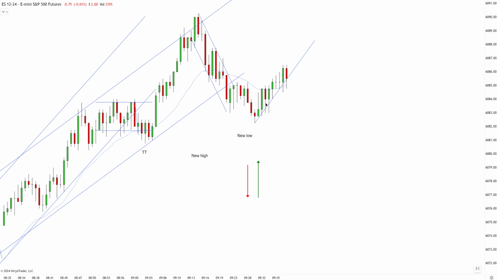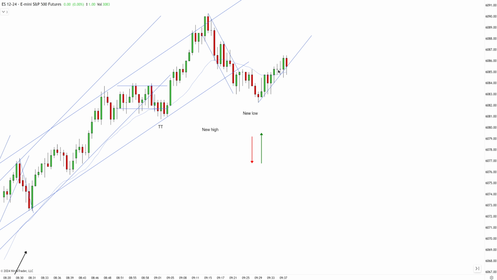Now, I would prefer a failed second entry short because this high-low is quite close to its high. It's not confirming much. It's confirming only the context. You need a new high, which is not a bad case. It's not the strongest one, but a decent setup because the trend is strong.